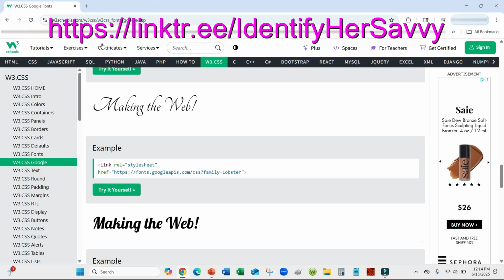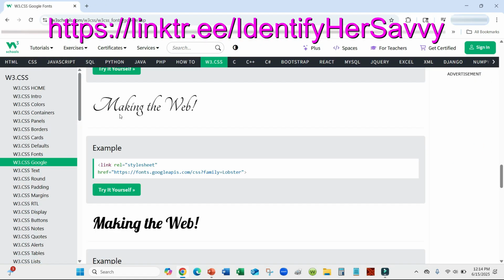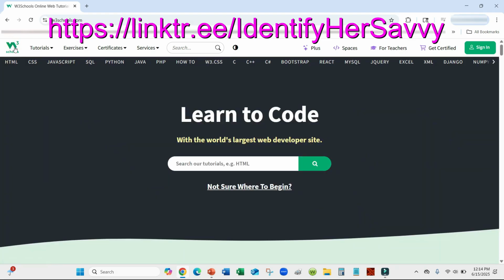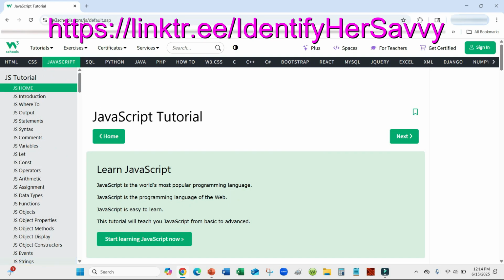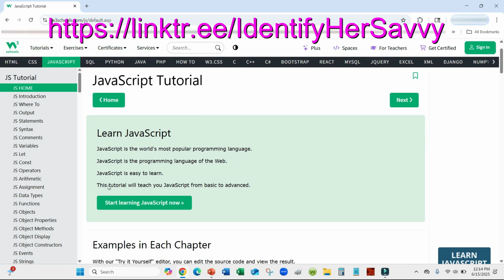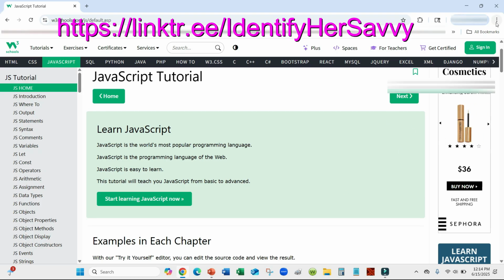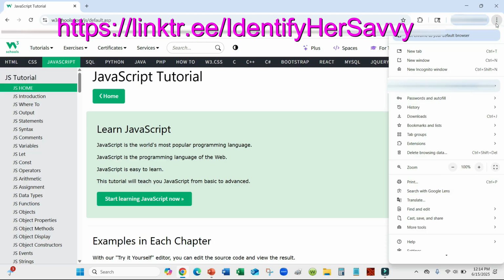Now I'm going to close that tab out, and next I am going to go back to the home page of W3 Schools, and next we are going to go into the JavaScript side. As you all can see, those are the easiest notes that they give you about JavaScript, like the fun facts, the tips and stuff. Which JavaScript is the most popular programming language to use.